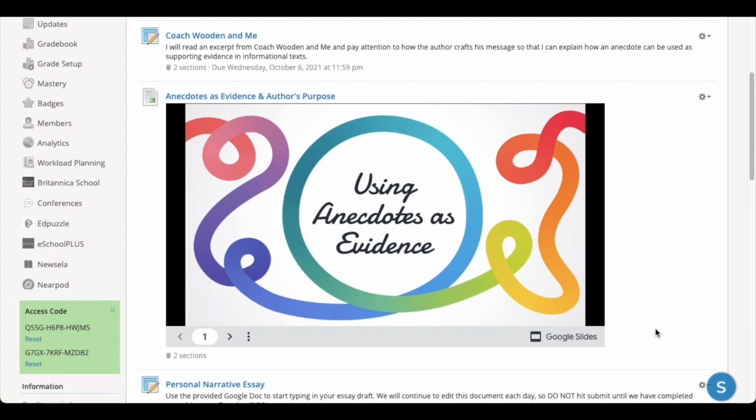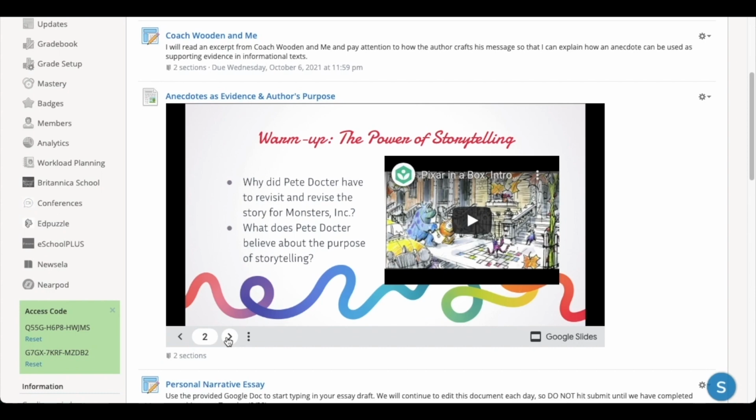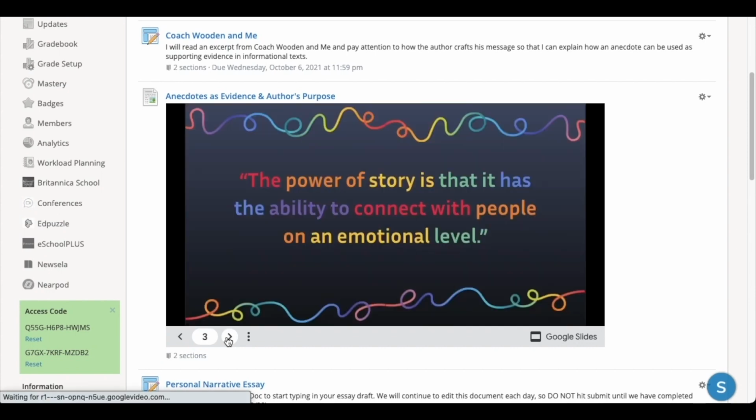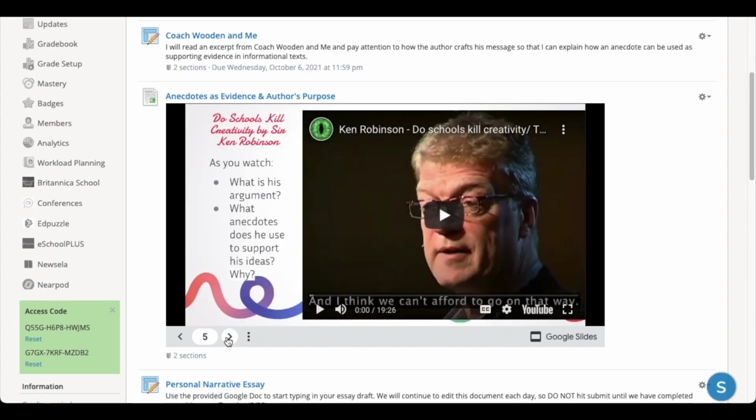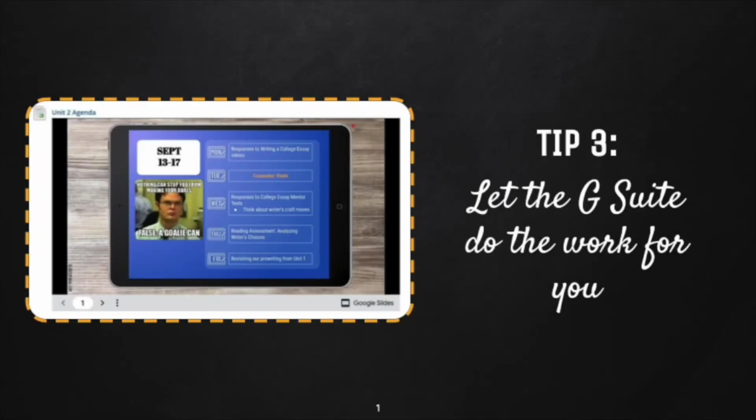And then you'll notice right underneath that are her notes on using anecdotes as supporting evidence. And students can go through the exact lesson that she presented in class during in-person learning if they need more help on this assignment.